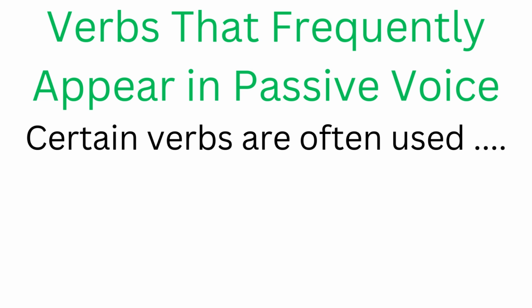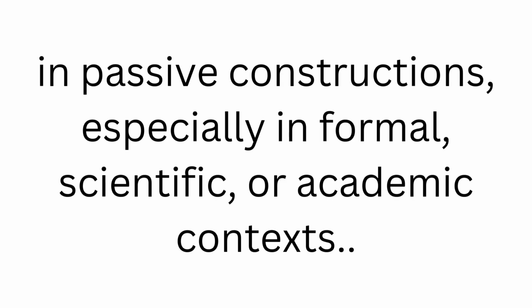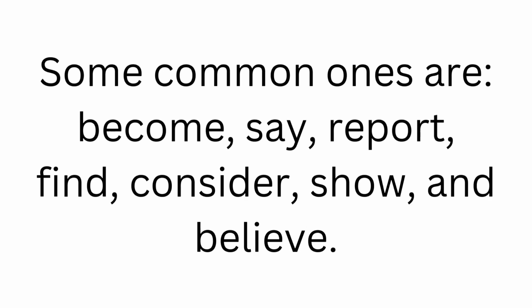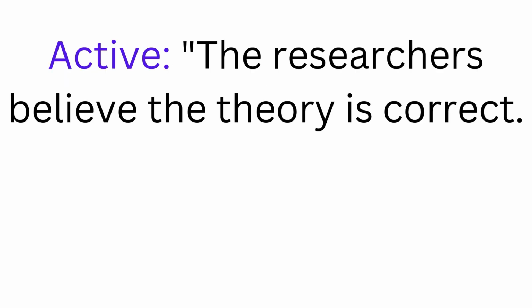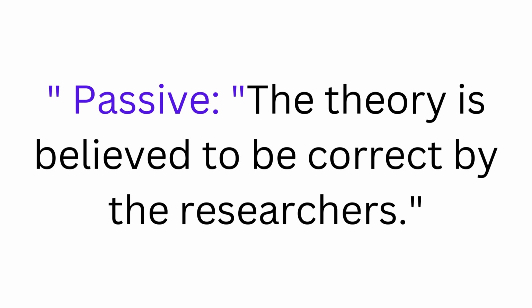Verbs that frequently appear in passive voice. Certain verbs are often used in passive constructions, especially in formal, scientific, or academic contexts. Some common ones are become, say, report, find, consider, show, and believe. 1. Active. The researchers believe the theory is correct. Passive. The theory is believed to be correct by the researchers.